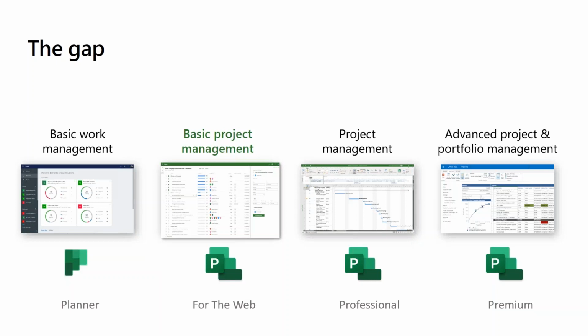Project for the Web is going to give us that simple browser-based way to do things, which is a step up from what people could do in Office 365 Planner, but doesn't require all the training and nuance that's needed for the professional project manager that was in Microsoft Project Professional. So it's nice filling a gap there for an audience that's ever growing for that, what we call the accidental project manager, the person that's been thrust into that role, not necessarily with formal training.